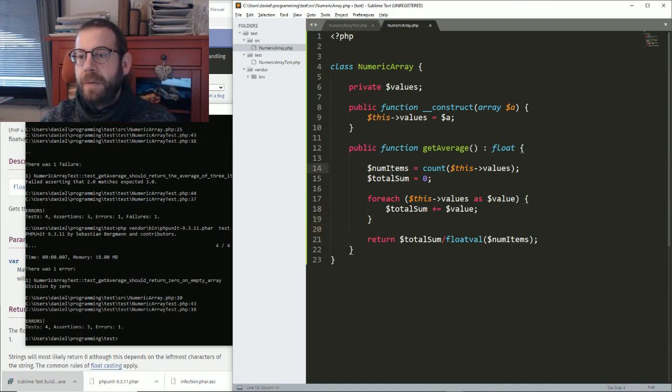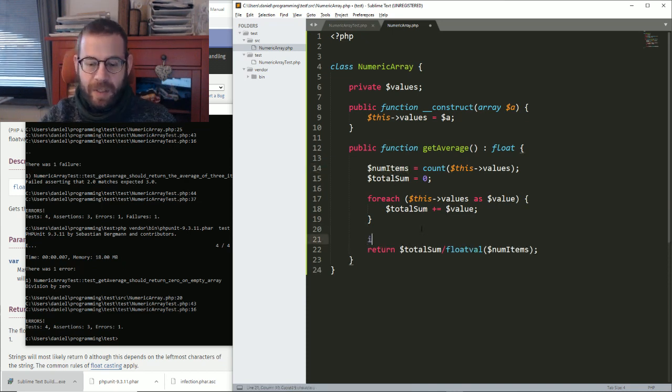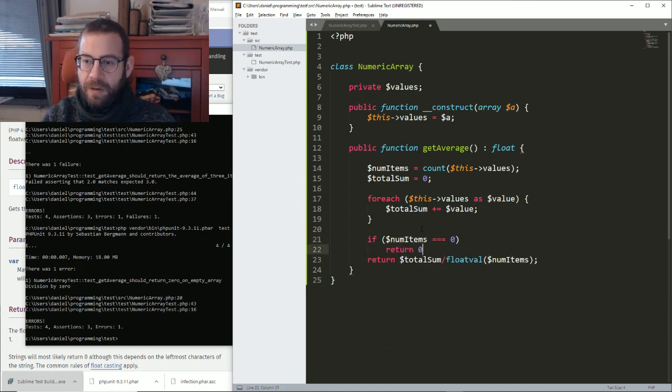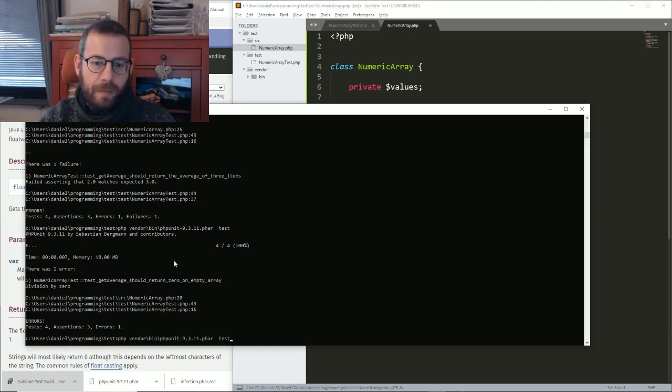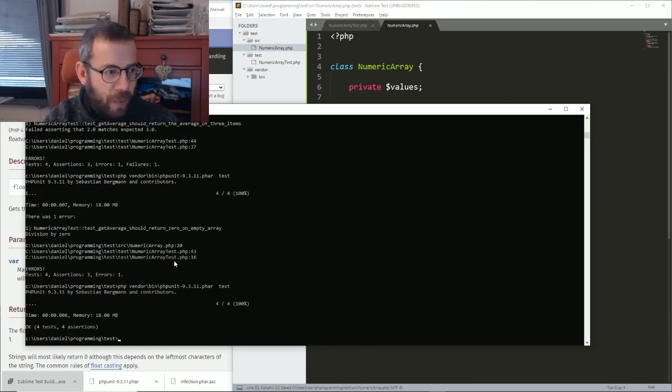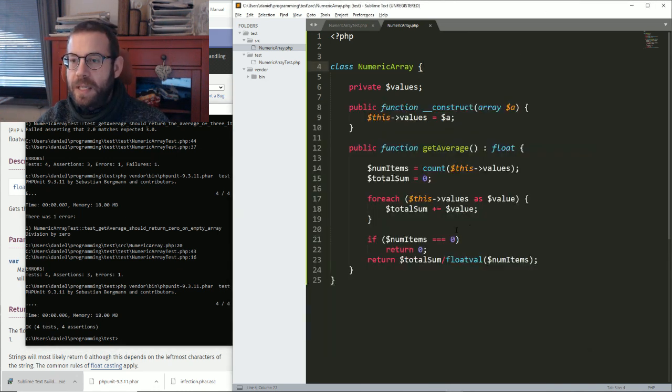If we have the special case, if number of items equals 0, return 0. And then we went to green, and now we can go to refactoring. So let's see what we can refactor. Let's take a look at perhaps number of items, total sum. I think that pretty much looks all right.